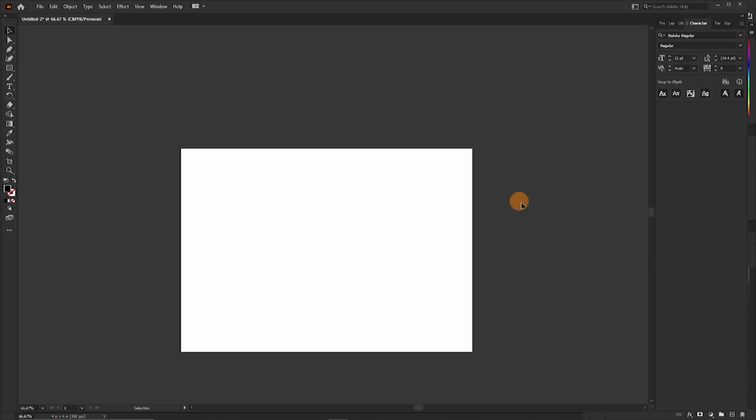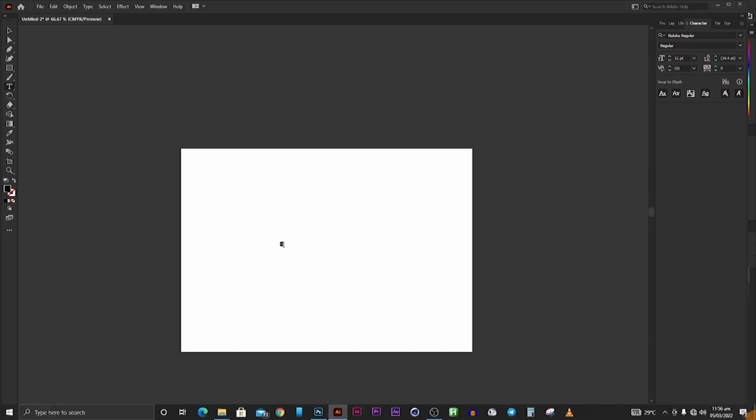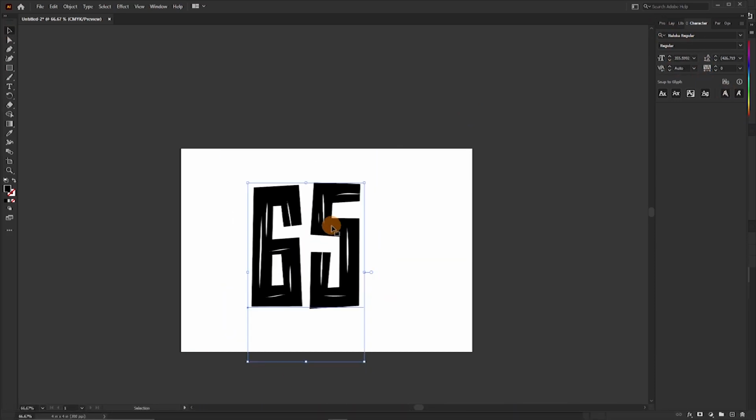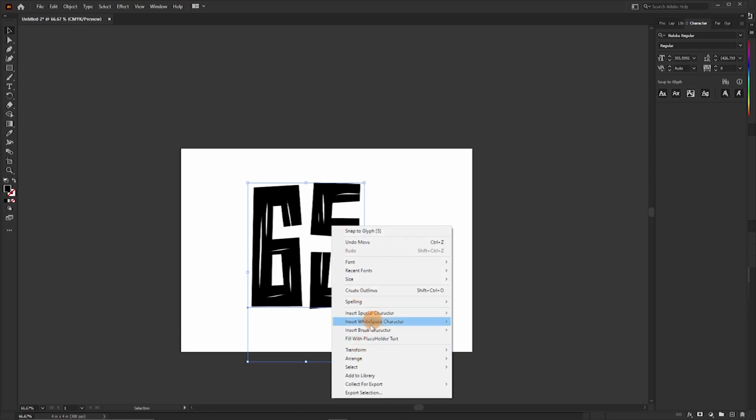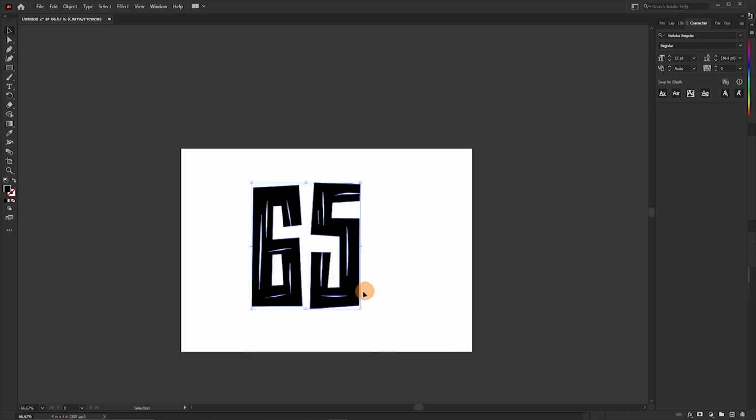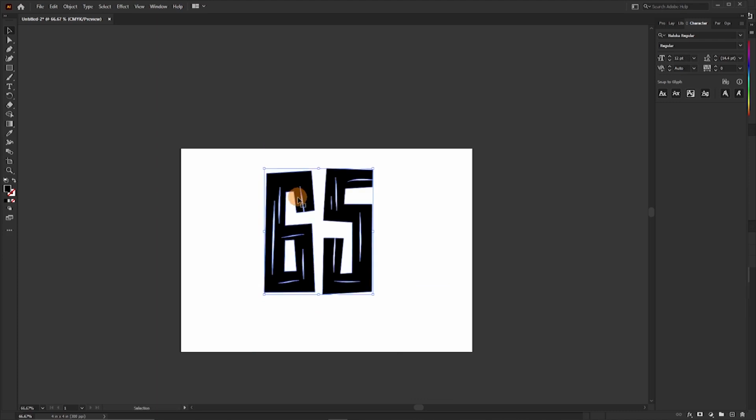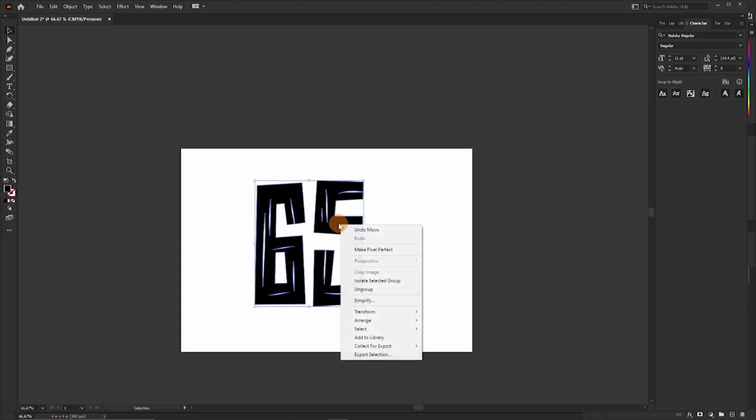I'll be mentioning the name of the font we are going to use. So now we are using the font called Naluka Regular. So we type in 65. Now you right click on the text and select create outline. Now what that means is that the text has moved away from being a text or a font to shape. So we have just converted it to shapes. You would also want to right click again and ungroup so that we can handle them individually.